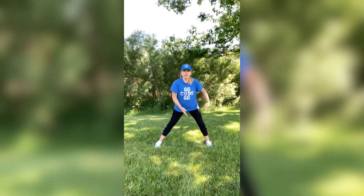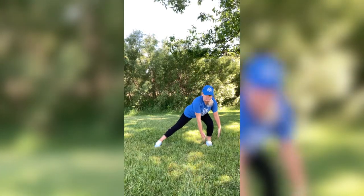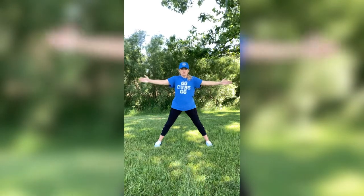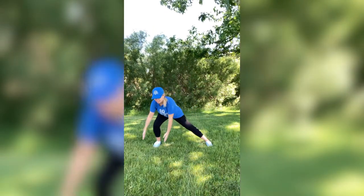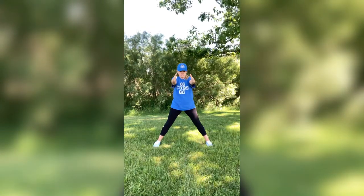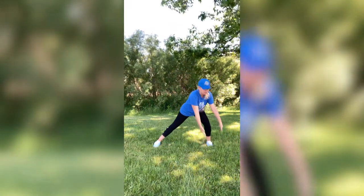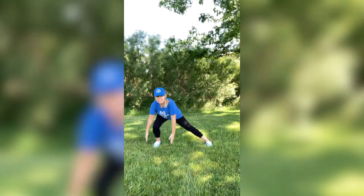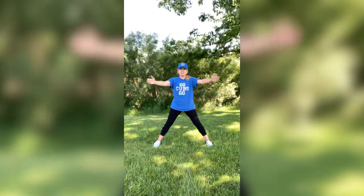Here we go. Bend one knee, straighten that other leg, bring it up middle, open up, squeezing those shoulder blades, down to that other side, side to side. Open wide, squat it down. Open wide, squat it down, making sure that chest is up.